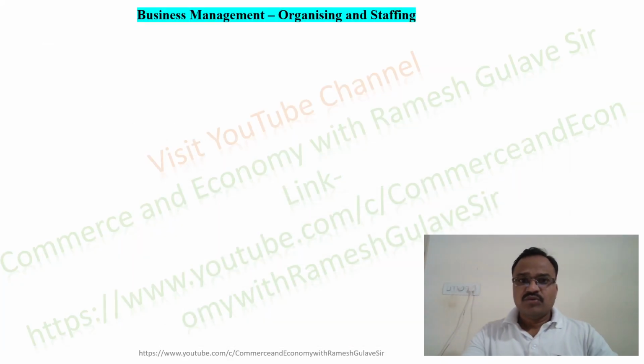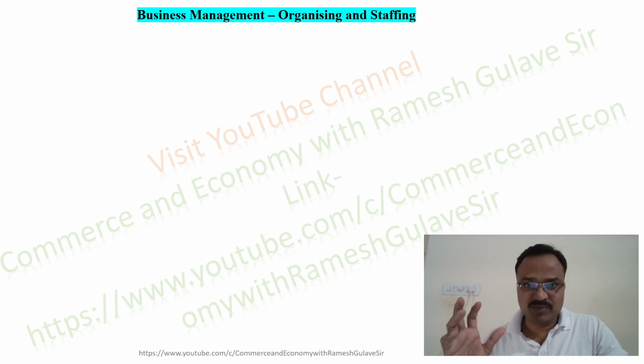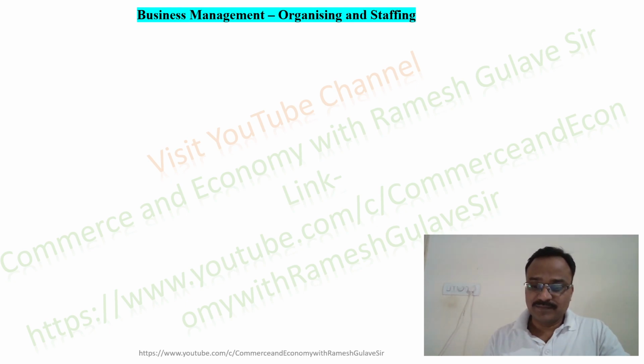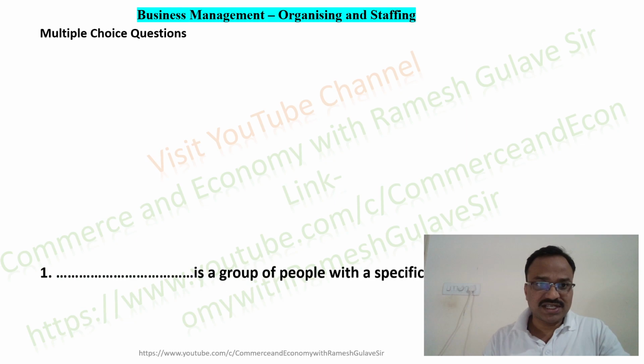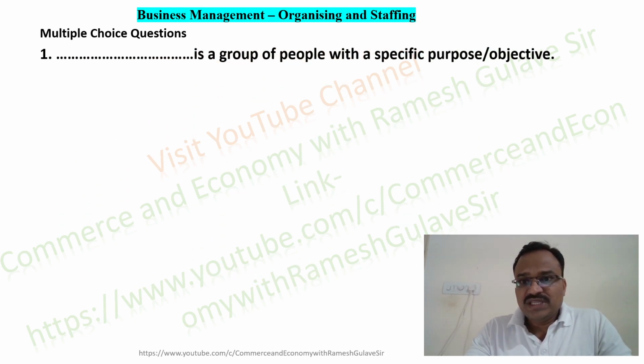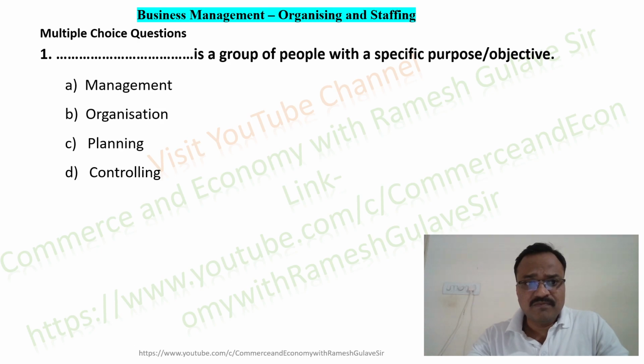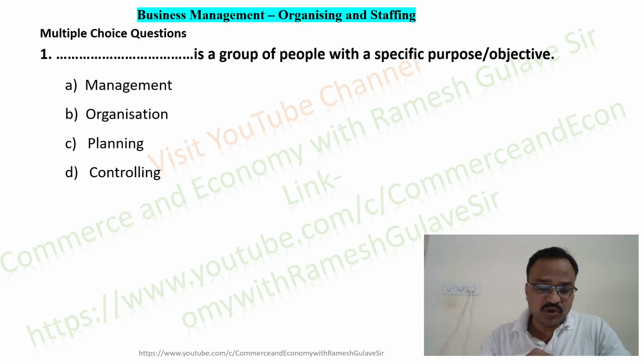Friends, today we are going to discuss multiple choice questions related to management and specifically on the functions of organizing and staffing. So let us start with first question, and it says dash is a group of people with a specific purpose or objectives, and options are management, organization, planning, controlling. These four are the options.